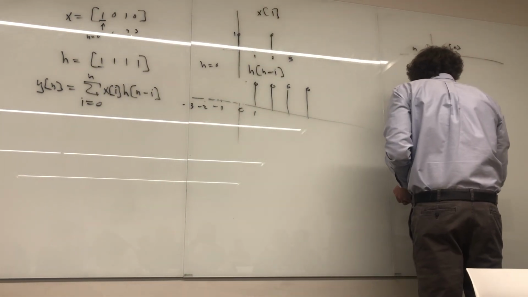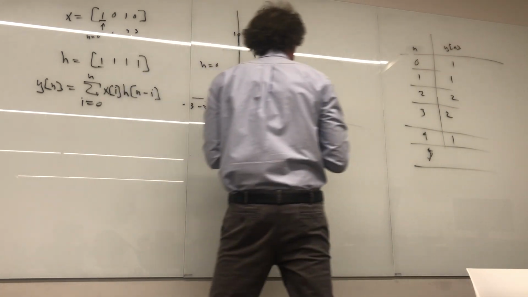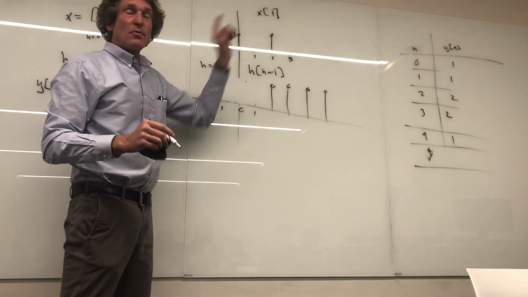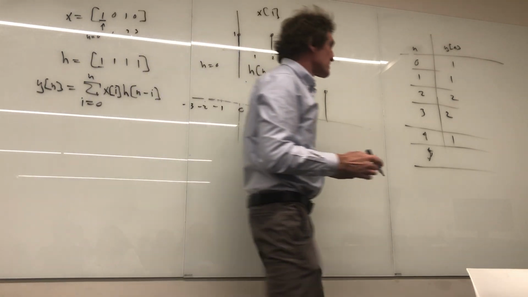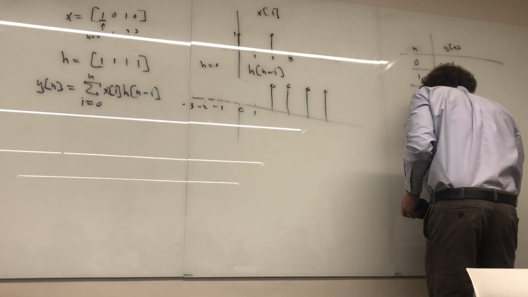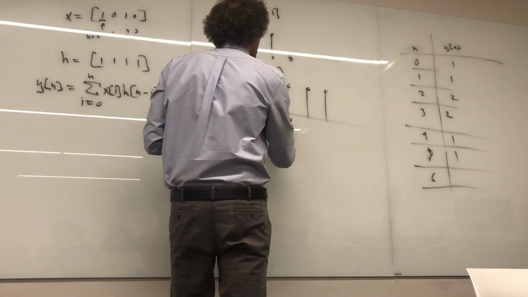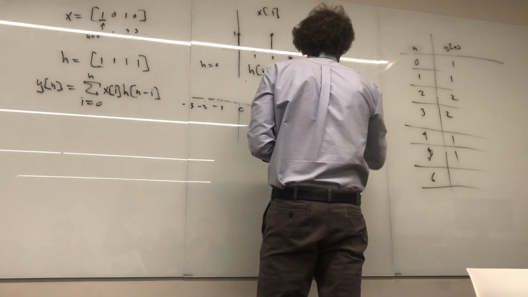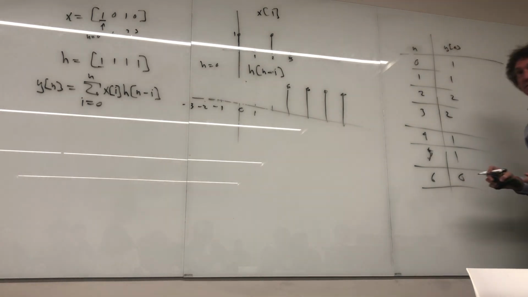When it's 5, you can see I have 1 times 1 is 1, 1 times 0 is 0, and the rest is just times 0, so it's 1. And finally, well, not quite finally, but just about finally, when it's 6, right? What is it? 0. Correct, class? Everybody see what I did there and how I achieved it?